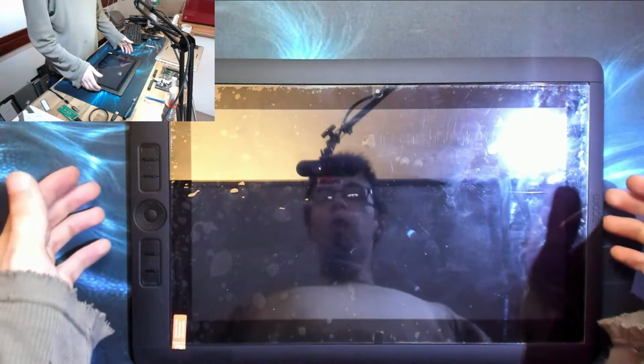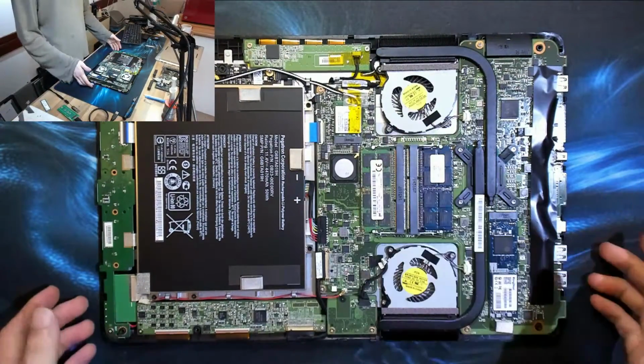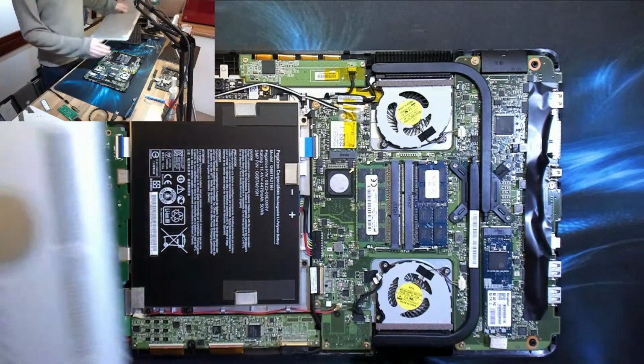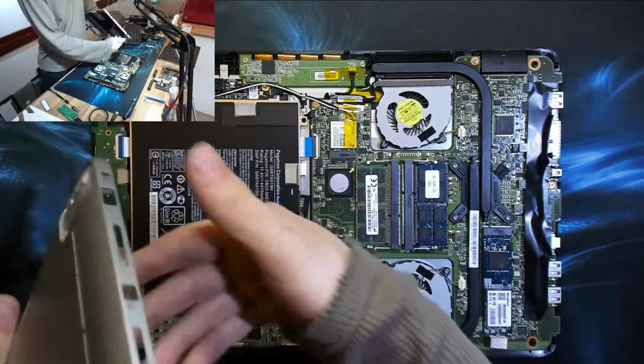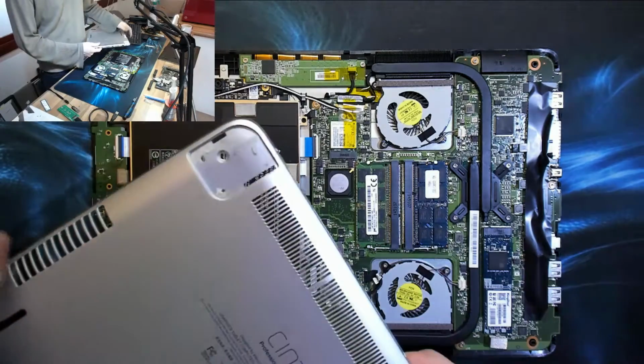Okay, so we've got all of our data transferred across to our new SSD. We have confirmed that's working and we've confirmed that our 16 gigs of RAM is now working. So we're ready to put this thing back together. So this is as simple as taking the cover and putting it back on. I'm gonna start from the end with all the ports on it because we need to hook this over all of the USB connectors and stuff like that.